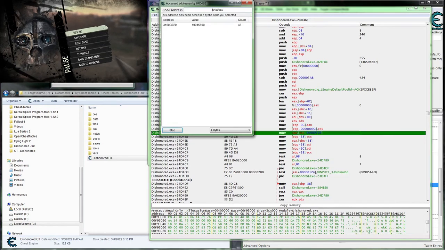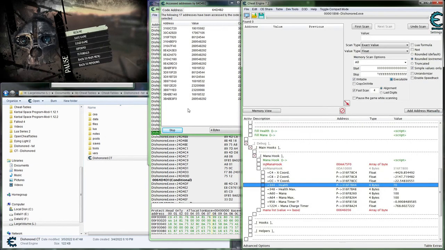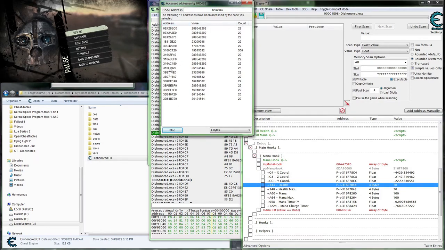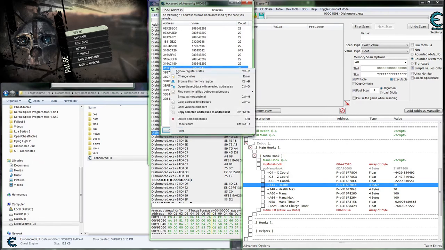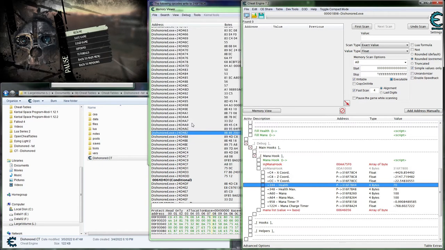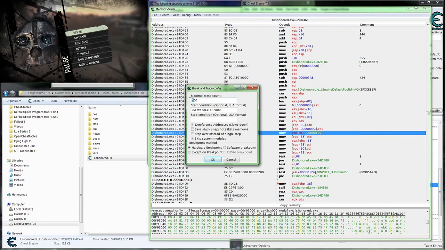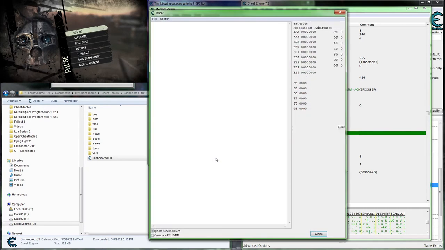I am a little curious to see if ESI is still our right base here. That this is it. Yeah. So one thing we can do is do a break and trace from here. Actually, this is kind of a long function. Let's go with 2,000.